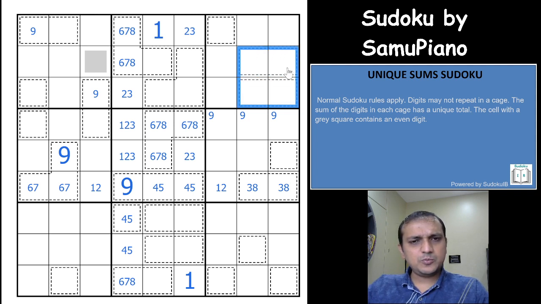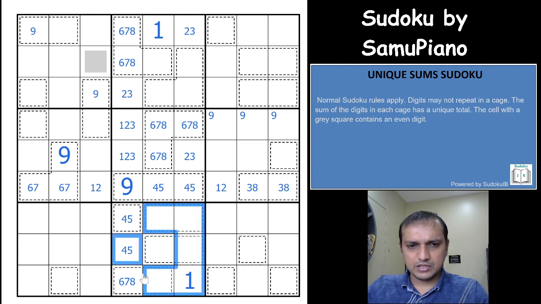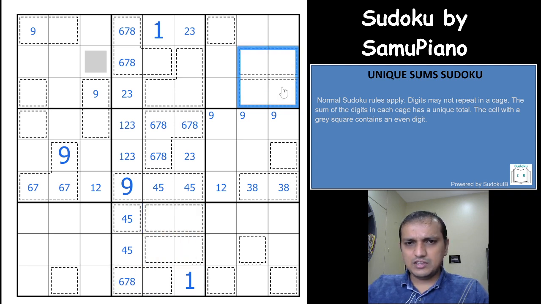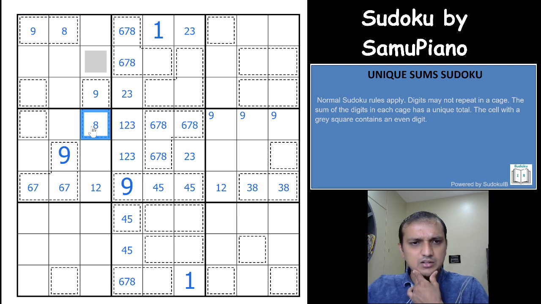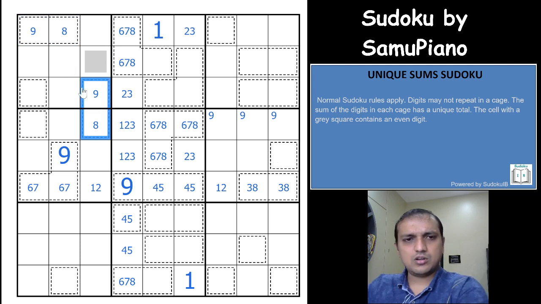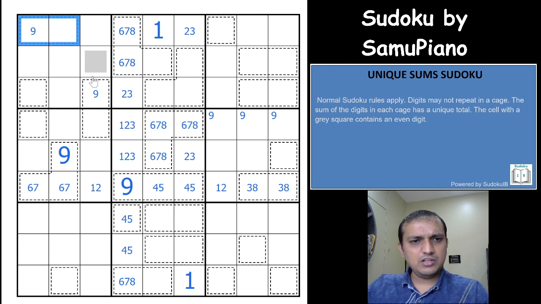Can a 17 cage be in this box? So if you have a 17 cage, what will be the next cage? It can only be 7 and 6. 13 is not possible. 13 we are using it here. So which means 17 cage cannot be in this box. 17 cage is either this or this. So if it is this, it would be 8 here. Okay, let us not mark that 8 now. So 17 cage would have to be in one of these two cells, right? In one of these two cages.